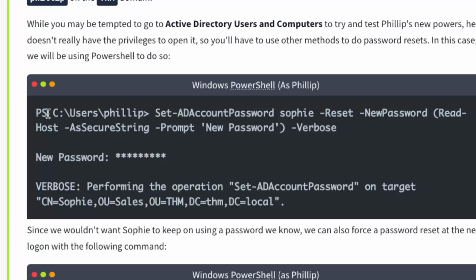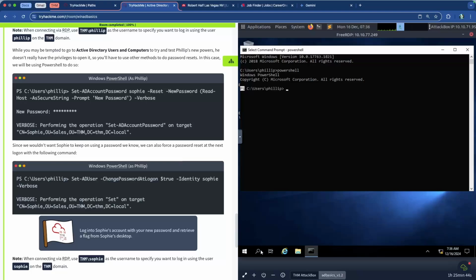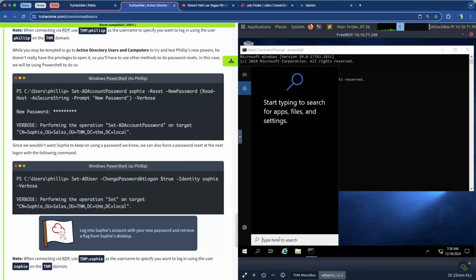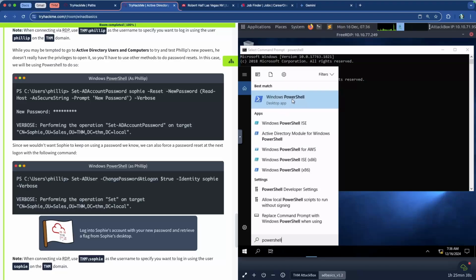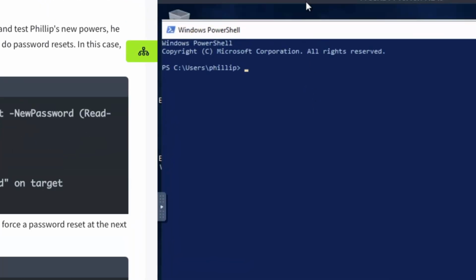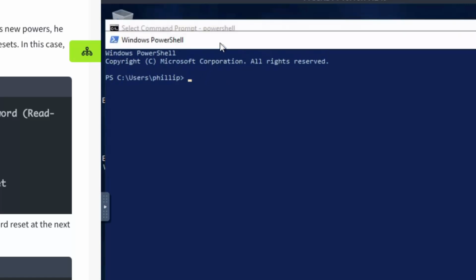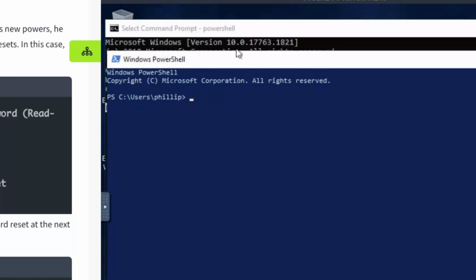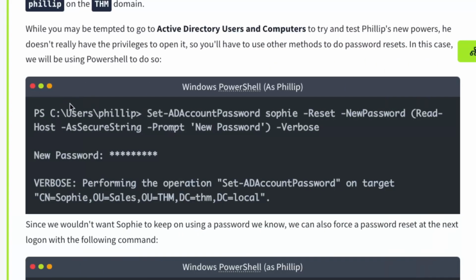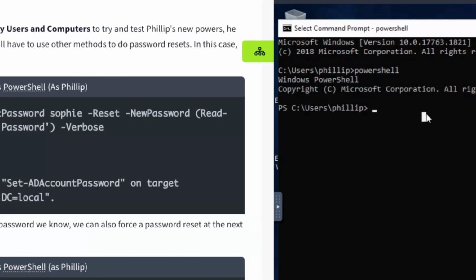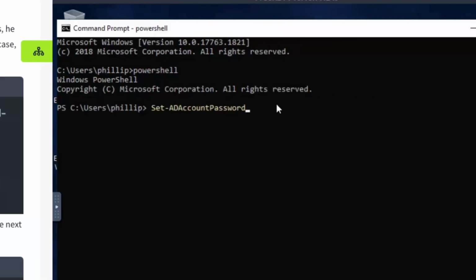You have to be inside of a PowerShell instance to be able to do the Set-ADAccountPassword cmdlet or anything of the sort. I can also just go here and immediately type PowerShell and open up Windows PowerShell, and it will open up exactly as PowerShell, as you can see right here. And in this way, I like the PowerShell window by itself because it is a little bit more color coded. So for example, if I type Set-ADAccountPassword, let's type that in real quick. I think it is actually color coded. It kind of looks like a little yellow thing over here. So maybe it is color coded.